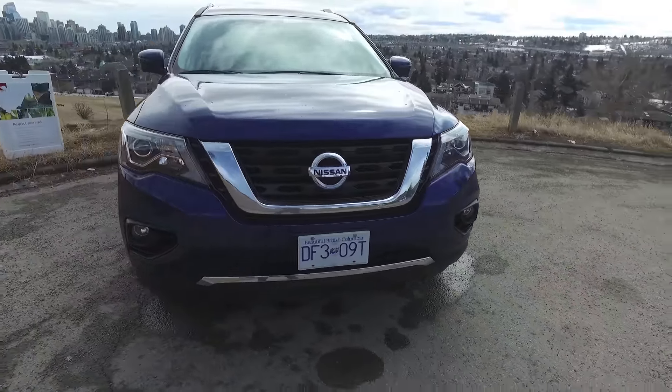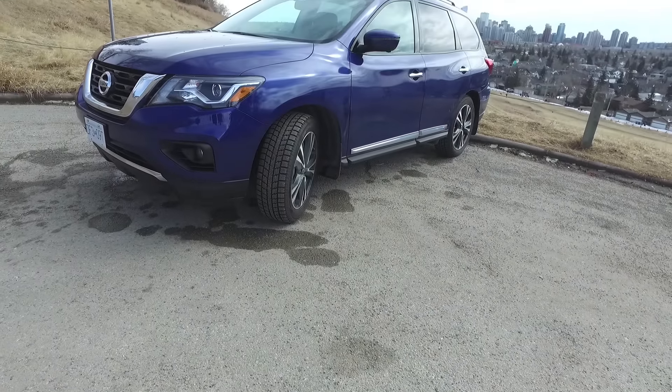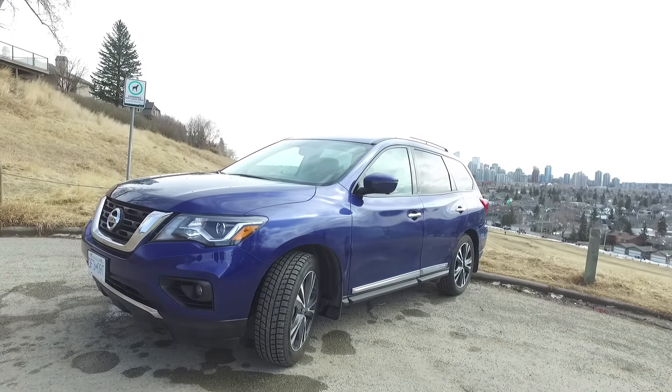There are a couple of issues with the Pathfinder I want to address immediately. First up, the looks. There are a lot of excellent-looking seven-passenger SUVs out there — looks are subjective, but the Toyota Highlander, the Mazda CX-9, which I think is one of the best-looking vehicles out there full stop, and on the higher end the Volvo XC90 are all turning heads. The Pathfinder, on the other hand, is very bubbly. It looks bloated from the outside, dated even with the refreshed front end and those signature Nissan boomerang headlights with LEDs new for 2017. Nissan can make vehicles look good — take a look at the new Murano — but we're not getting that here.